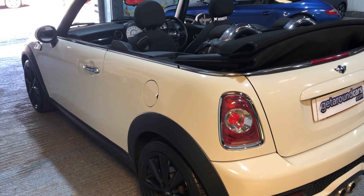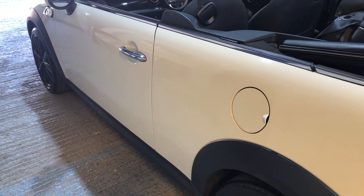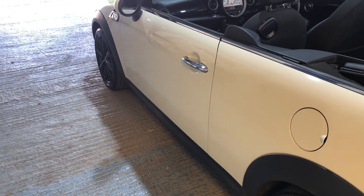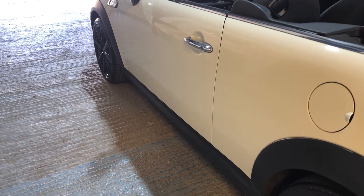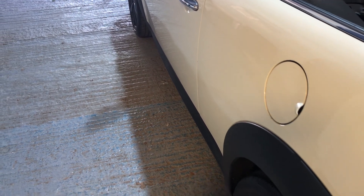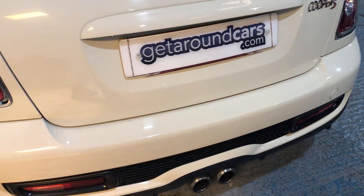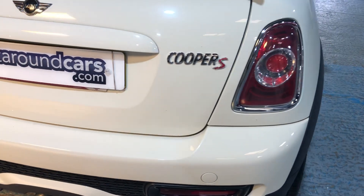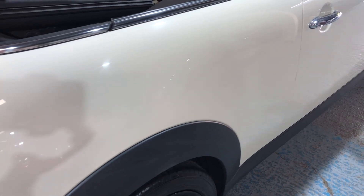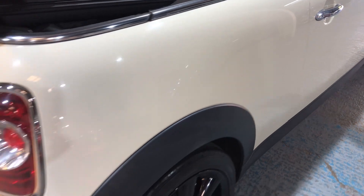All our vehicles come with a three-month parts and labour warranty. If you want to extend it to 12 months, you can. If you're concerned about the coronavirus, please don't worry — all our vehicles are fully sanitised for everyone's protection. If you look down the body line, there's no sign of any car park dents. It's extremely clean. It's my job to give you all the good points and all the bad points if there are any. It's an extremely clean motor car — nothing on there to be concerned about at all.